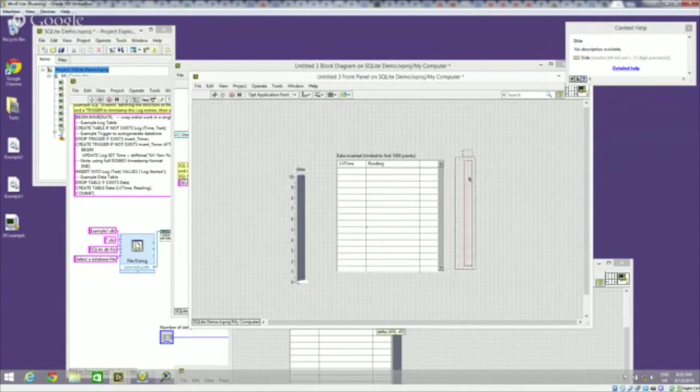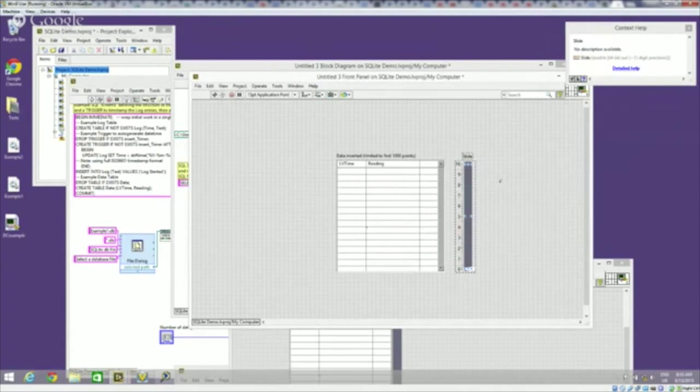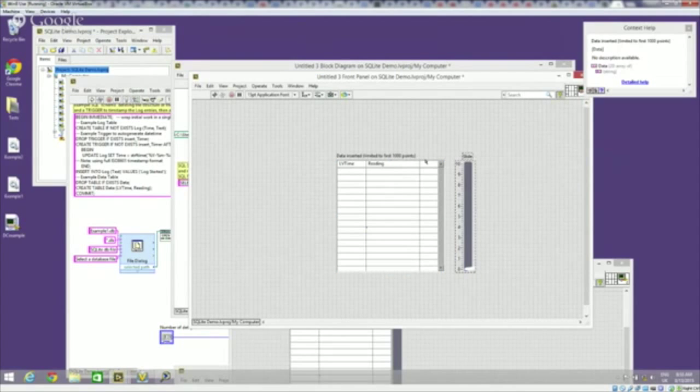What I'm trying to create here is what looks like a list box, but I'm going to grab data from the database as we scroll down the page. That data table has 100,000 points in it, but I don't want to put 100,000 points on the page. Say it was 1 million. I don't want to put 1 million onto the page because it's going to use up UI memory and all that kind of stuff.